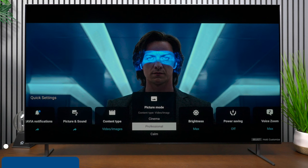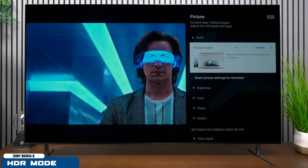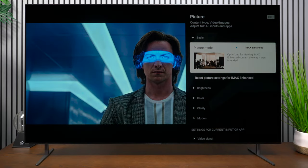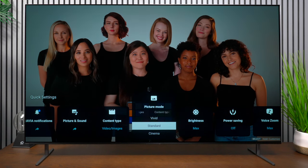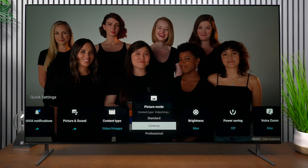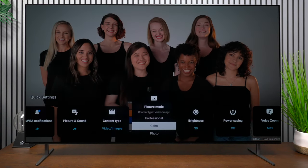On average, you're probably going to be using standard mode most of the time, which was the sweet spot for me. I then switched my Apple TV over to HDR mode and the brightness really came out. With HDR mode it unlocks the full potential of the TV's brightness and detail. You still get all the same picture profiles — skin tones look very natural in standard mode — but if you prefer a warmer look you can switch to cinema mode.